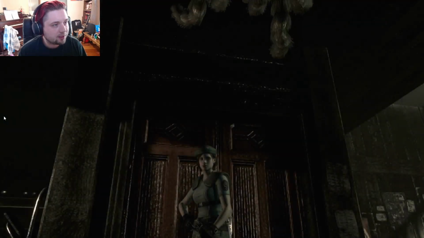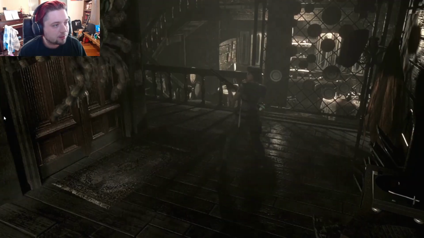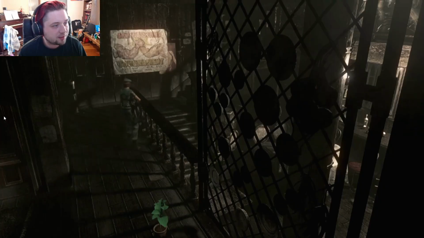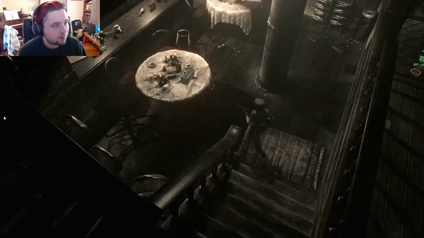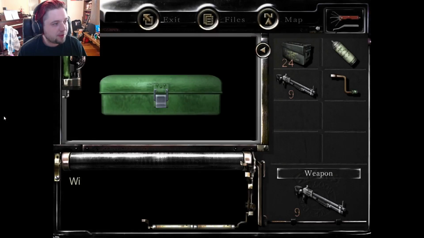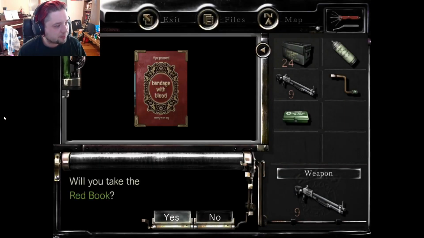Because, like, in here we have spiders. Alright, I'm fine. I didn't get poisoned. Yeah, I can see we're getting lots more shotgun shells, even if we get, like, six each time. God, what are the first aid boxes?